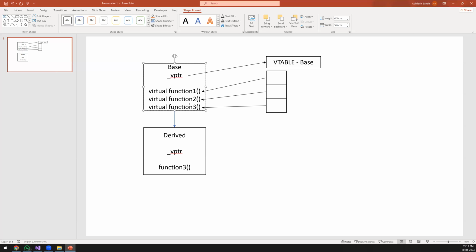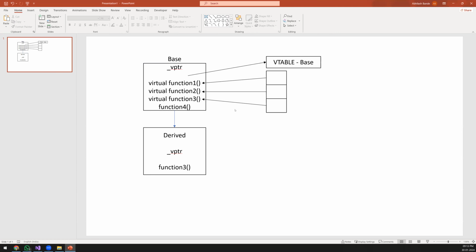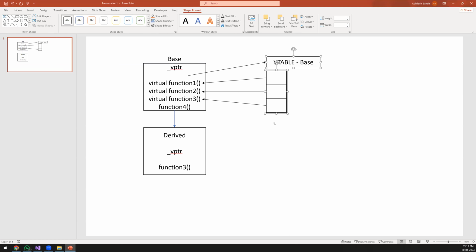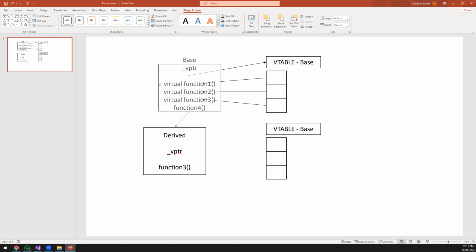We are not studying the non-virtual functions. It's specifically with the virtual functions. So let's say if we have one more function, for example, but it's not virtual, correct. So the vtable will not hold any address for this. Clear? Vtable will hold the address of virtual functions only. So the normal function will be in the stack, right? Normal functions are these functions.